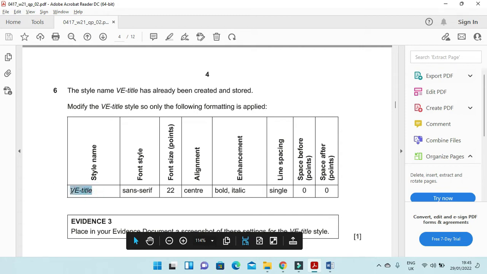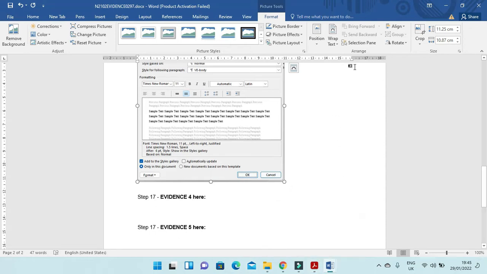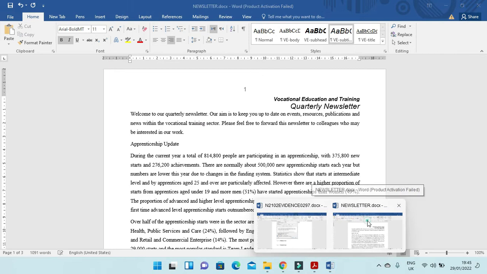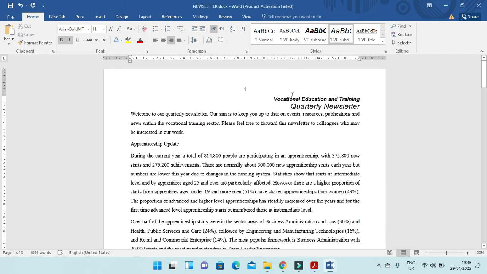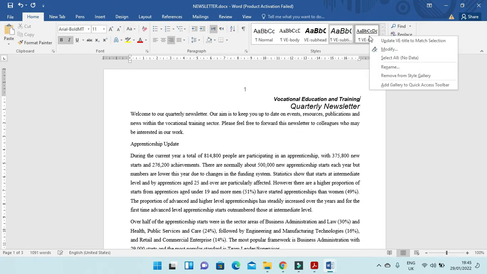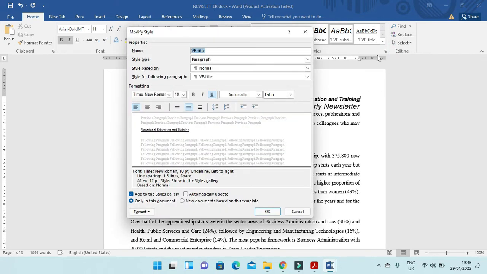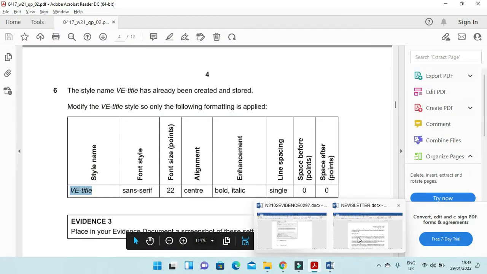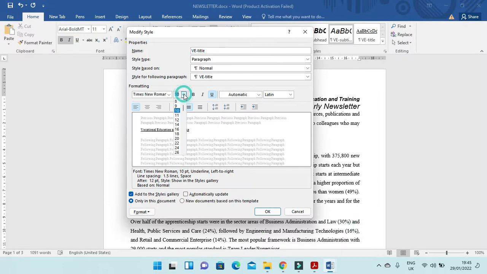So take a copy, or you have already this one. So here, home, and here we have V title. Right click, modify, and then make the changes accordingly. As they mentioned, sans serif font with 22 font size.